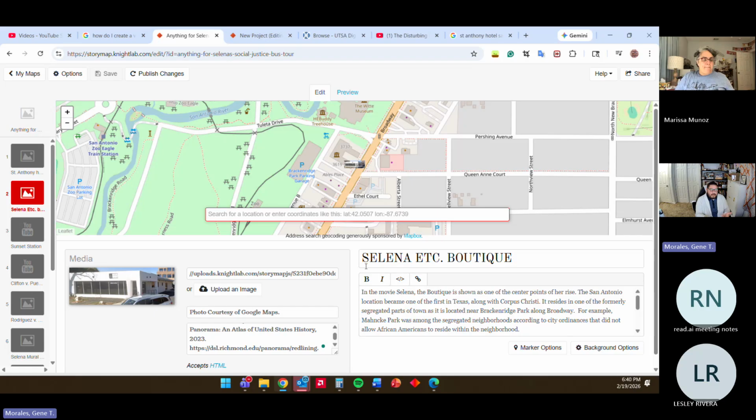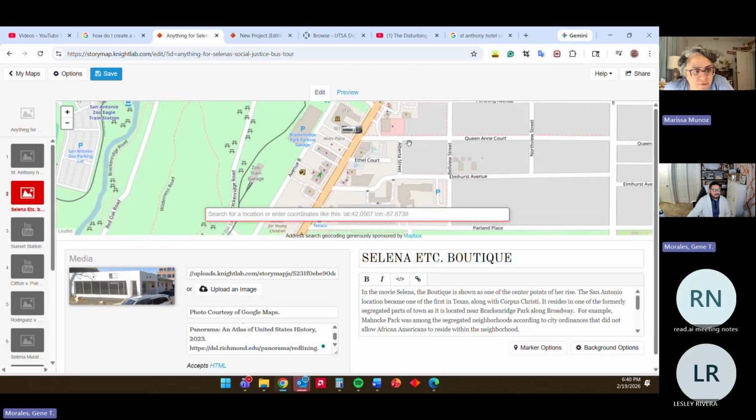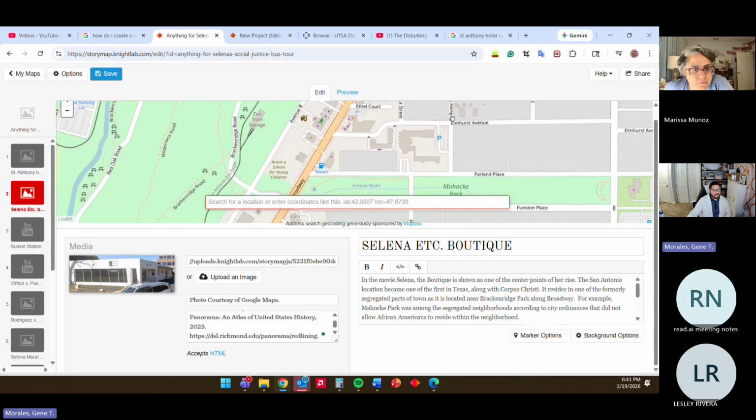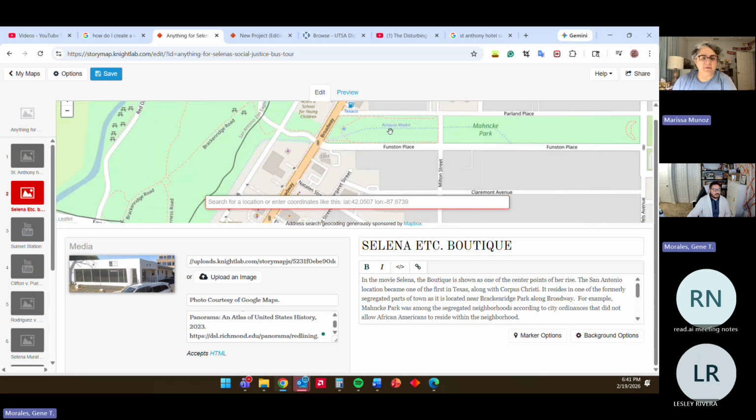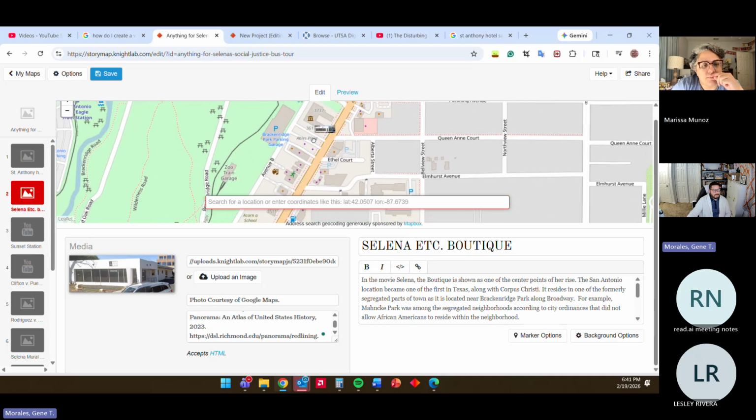Obviously, for me, I just looked at redlining. But I think this could be whatever the student comes into as a part of this. For the aspect of redlining, I simply Googled the location of this place right here, and the building right now is for lease, but I was able to pinpoint exactly where it's at, and so I just dragged it to the location. Oh, it's right there by the zoo. Yeah, if you're not familiar with Mankey Park, that little train station, exactly. That's where the zoo is.